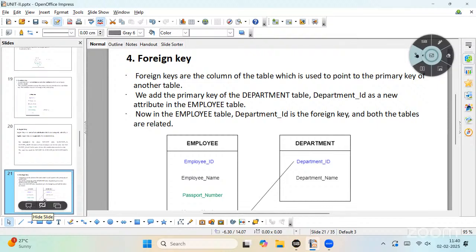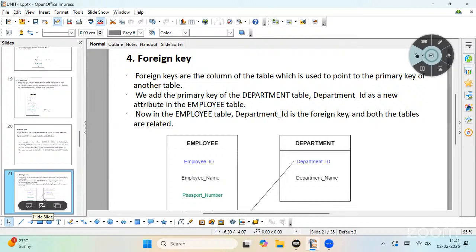Here two tables are there. What are the two tables? Employee and department. In employee, which one is the primary key? ID is the primary key. In department, department ID is. So I want to take the department ID as a reference and I need to add it to the employee table.